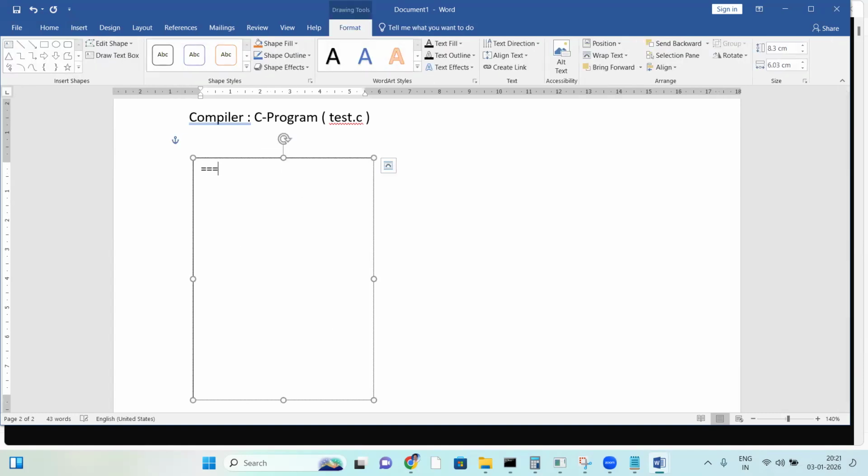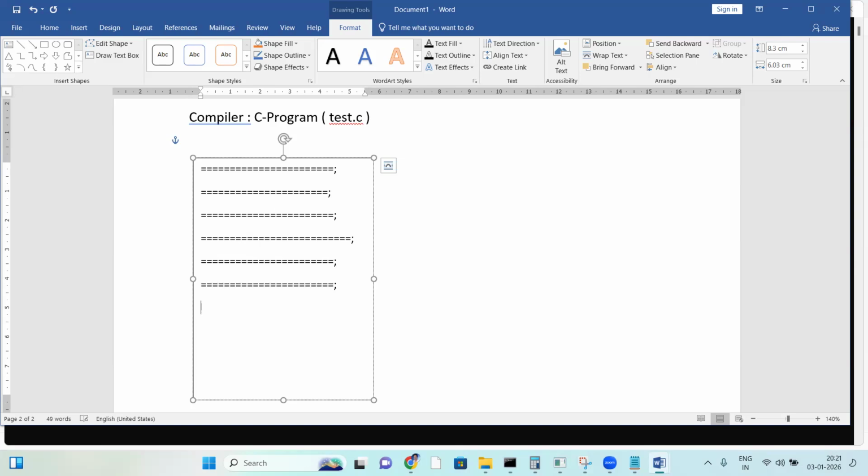Just assume there are statements like this: first statement, next statement, next statement, and so on. How does it work here?